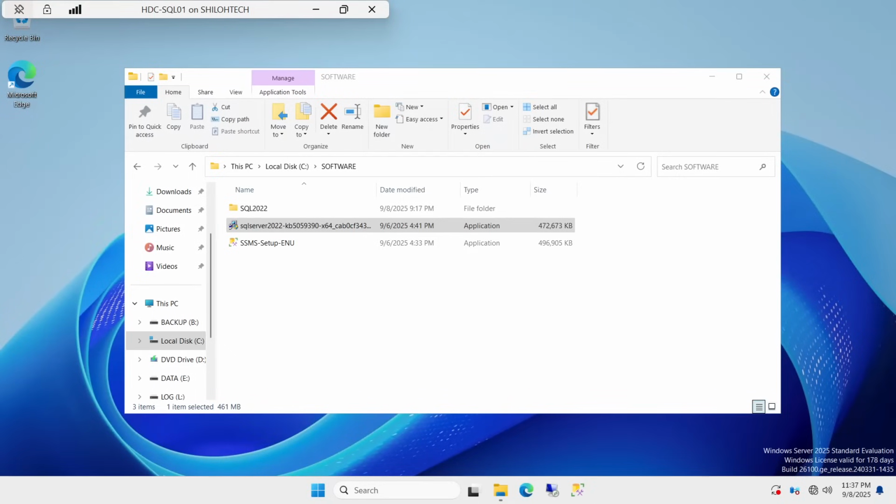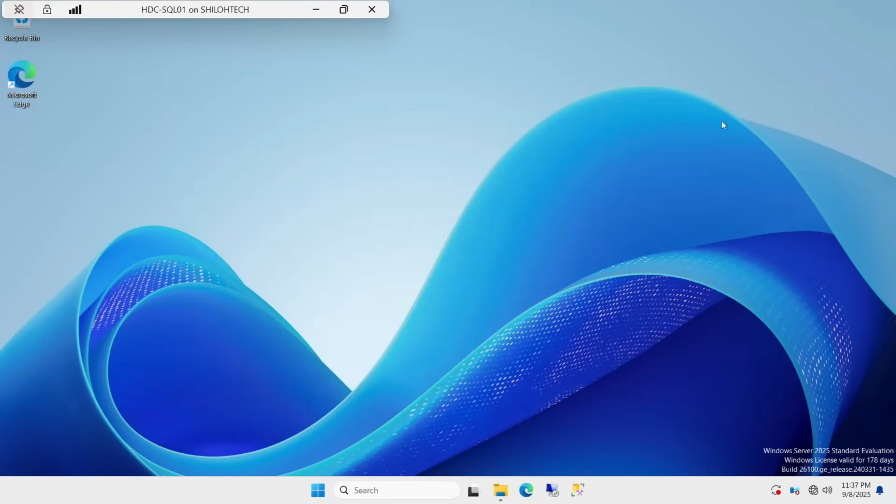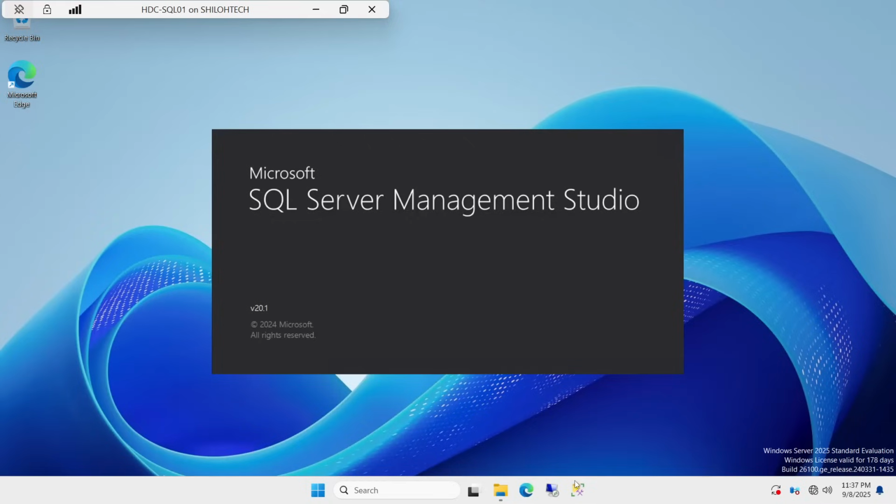So let's all log on to our SQL server, and we're going to run a very simple syntax just to see the patch information that's on the server. Then once we run it, we're going to run it again, and you're going to see the difference. So click on your SMS, your SQL Server Management Studio.